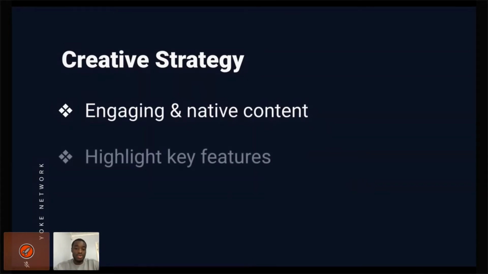And then also I wanted to talk about highlighting key features. When you're working with an influencer, because you're an advertiser, what you should be doing is trying to make sure that the content is integrated into the influencer's natural tone of voice, because you're renting their ad space and you're going in and integrating your brand. So you should highlight the key features of your product or your app or your brand when you're working with creators, so that they can have it as a very seamless type of way, and it can work well on that side.